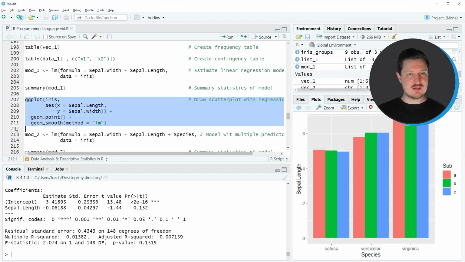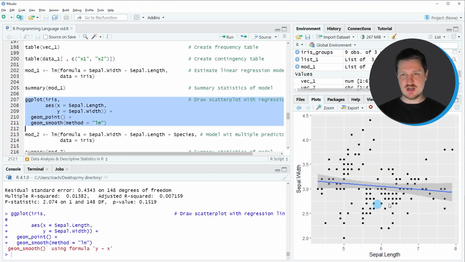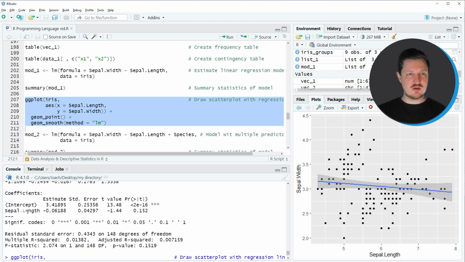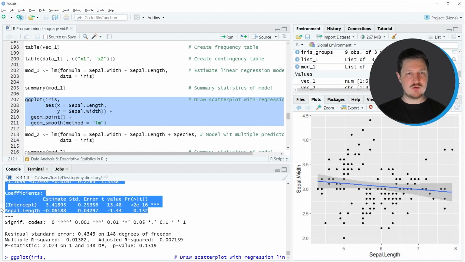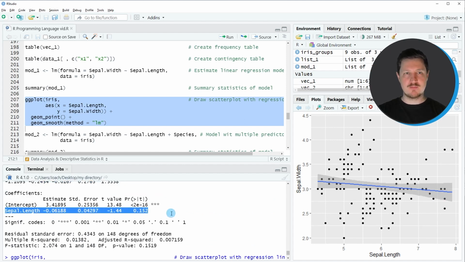If you run these lines of code, you can see at the bottom right that another plot is created. This plot shows a scatter plot of the 2 variables sepal length and sepal width. In the middle of the plot, you can also see a regression line with standard errors around the line. As you can see, this line is relatively flat, so it makes sense that the regression coefficient that we estimated in our model is not significant.